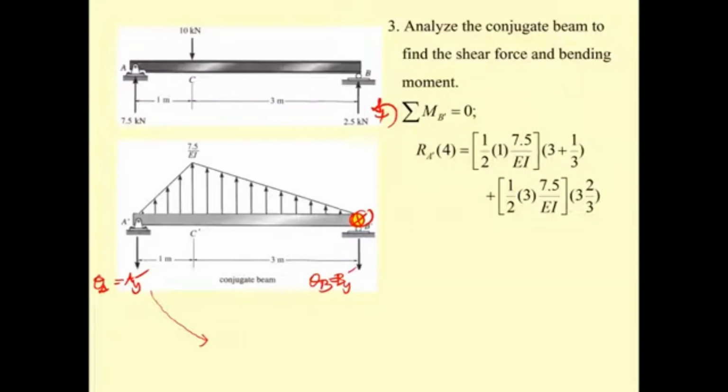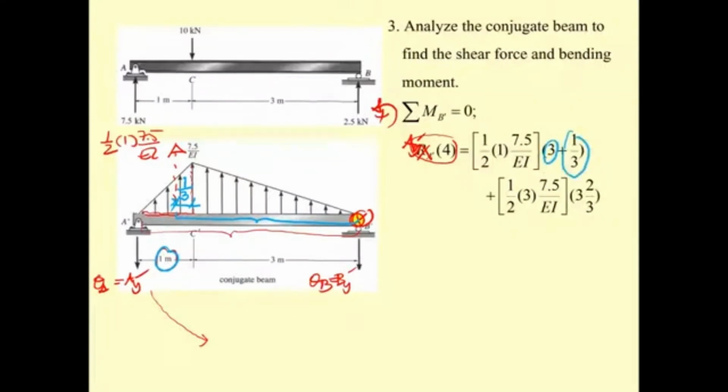And what we have is this one is going to have this moment arm. That is going to be R sub A prime. You may set R sub A prime, or you may like to take it as A sub y prime whatsoever. Okay, and what we have is the area here. And the area here is going to have the resultant force here, and this is going to be 1/2 times this 1 meter times 1 meter and times 7.5 divided by EI. And how far away from B? If you take this, it's going to be from here to here. And what is going to be here? That is going to be 1/3 of the meter, right? That is 1 meter, and the centroid of the triangle is 1/3. So it's going to be 3 plus 1/3. That is going to be this area.